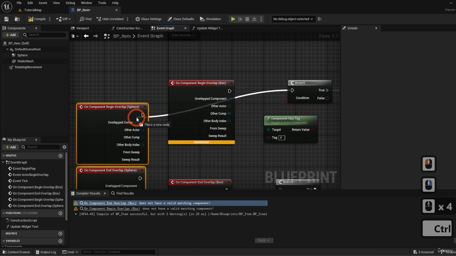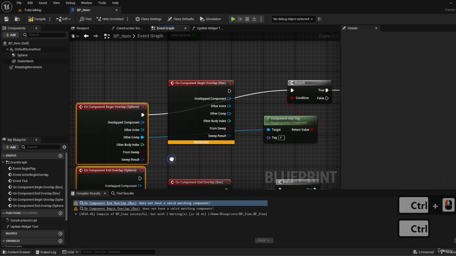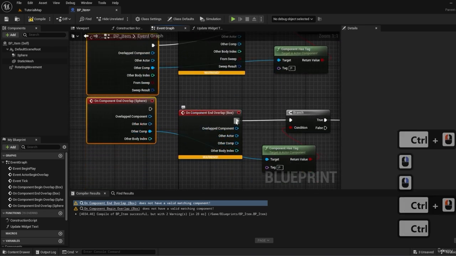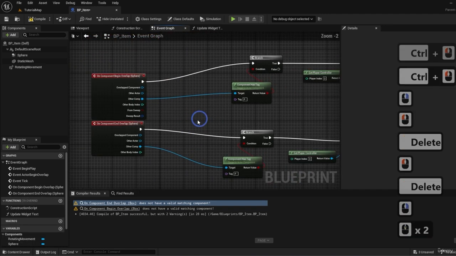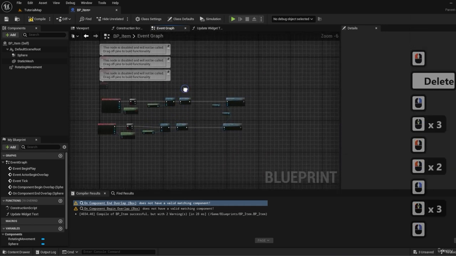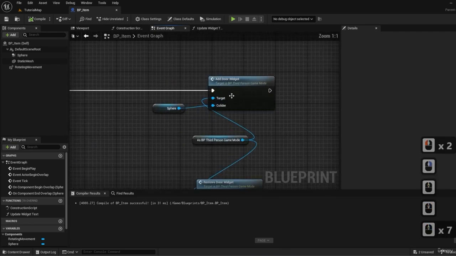So I'm gonna hold control and connect these cables here. Make sure you connect it to the correct ones, other component and not anything else. So I'm gonna bring this here, bring this over here, and maybe I should have written the code from the beginning, but we would still have to change this.